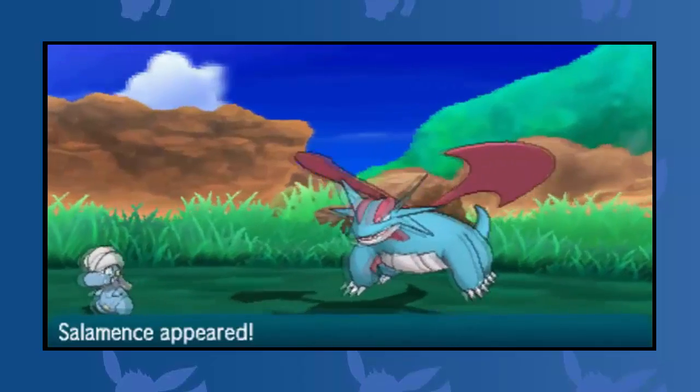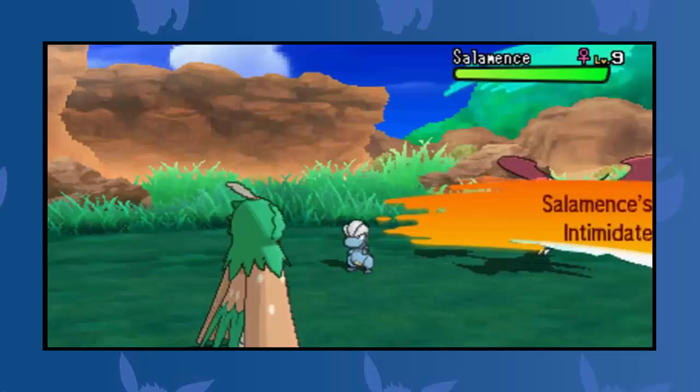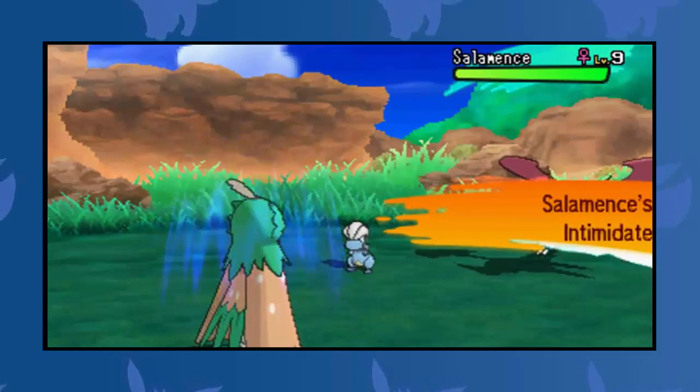You can also even find a low level Salamence on Route 3 by Bagon calling for help, however it only has a 1% chance to appear after finding your 1% chance Bagon encounter. Game Freak really like wasting your time in the new games.